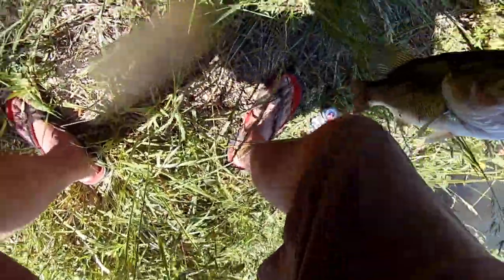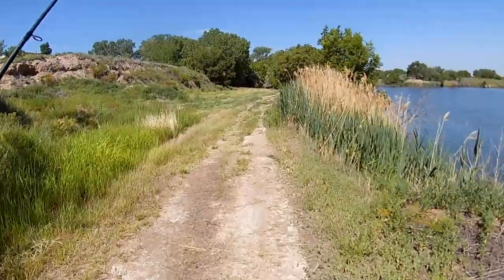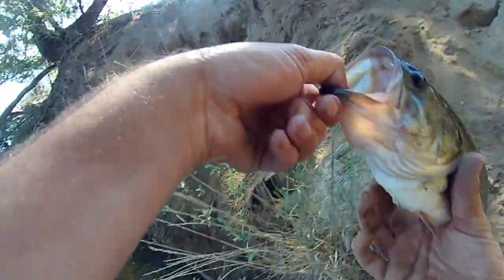I may have to keep him. I'm going to rush him over and see if I can get him untied real quick. Hey, need my pliers. Come here, baby. I'll help you.